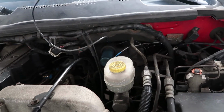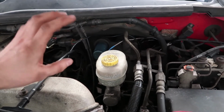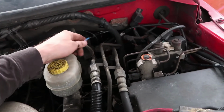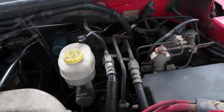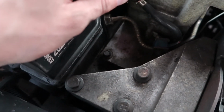We have a lot of line up in here under the hood, so I'm going to have to coil some of that up and tuck it off to the side to clean it up so that it's not dangling around. We have this steel braided EGT line right here, and of course our boost line right here, which I need to pull some of that up and through here so that we can reach over to where our boost bolt adapter and fitting is going to go for the time being.